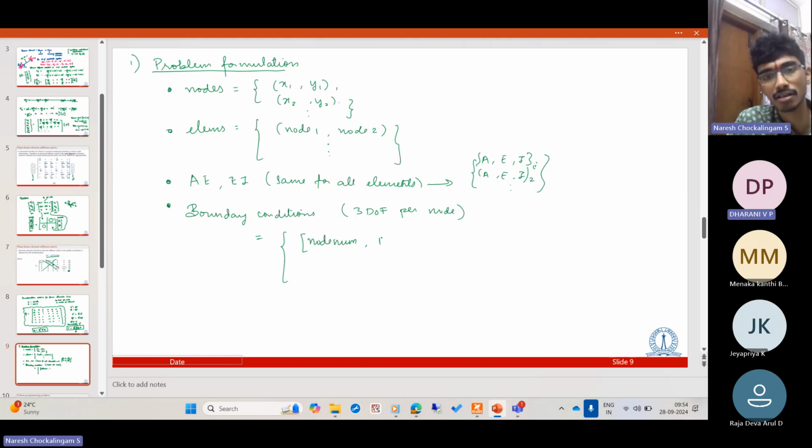So last time for the beam it was displacement and rotation. For the truss it was U1, horizontal and vertical displacements. Here it is horizontal displacement, vertical displacement, and rotation. So in general you can just call it DOF1, DOF2, and DOF3. Right. So this is U, this is V, this is theta at every node, and this we can specify. Then we have to give loads. Loads also you can either give in this format or you can give the entire load matrix as it is.